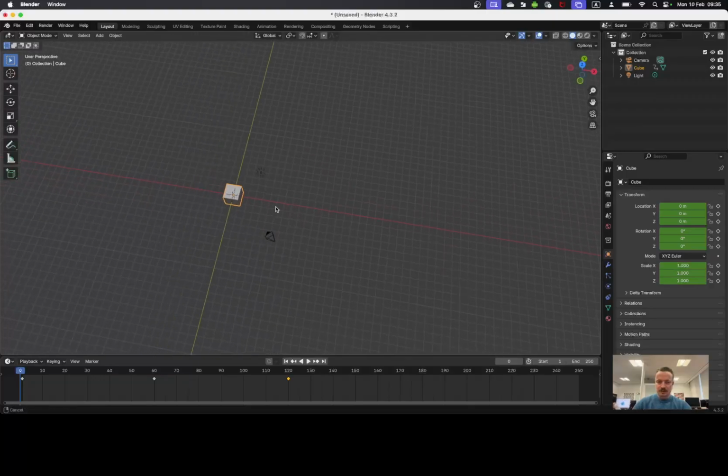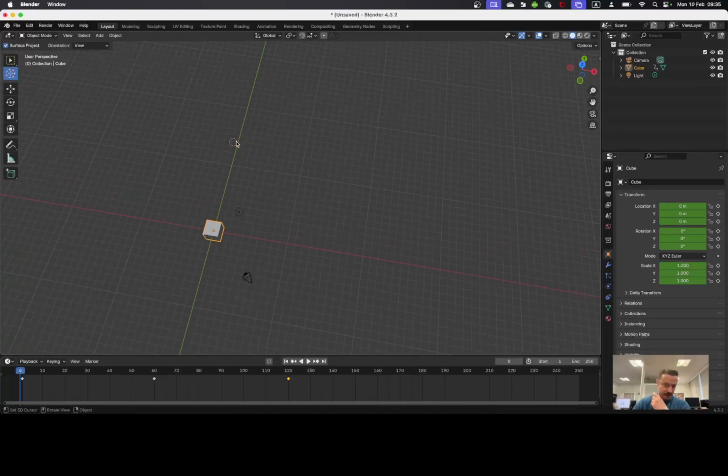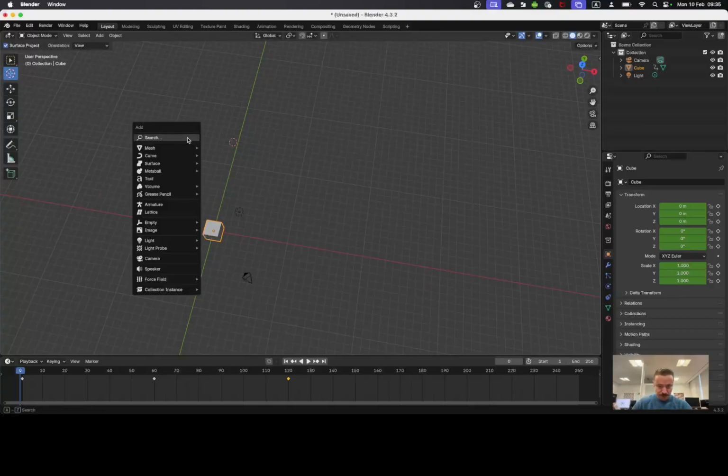I'll just keep this file, but change my cursor there, and I'm going to add a plane.